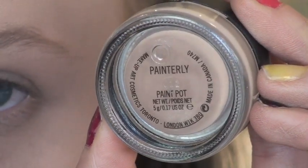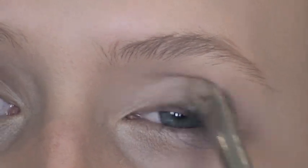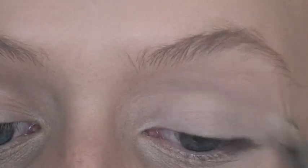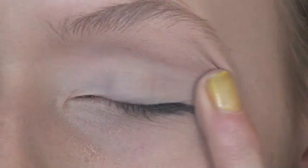The first thing I'm using is a MAC paint pot in the colour Painterly, and I'm using this as a base for my eyeshadow. I'm using a concealer brush from Sigma, the F70, just to apply this to my eye. I apply this all over my eyelid and up towards my brow bone as well, just because I want to make sure that all of the colour that I put on my eye is going to have a really nice base. I smooth this out with my finger in order to get rid of any of the creases that are left behind.